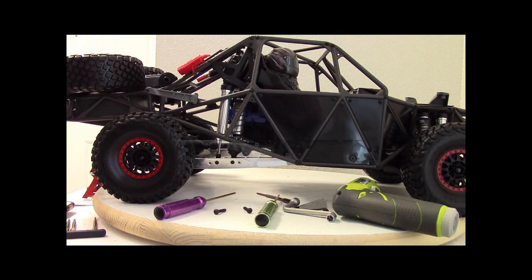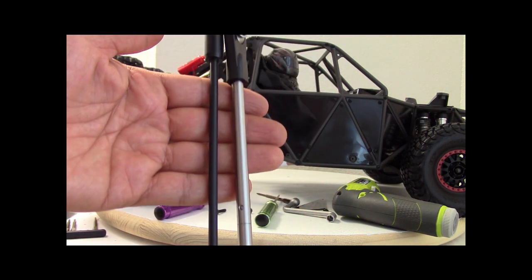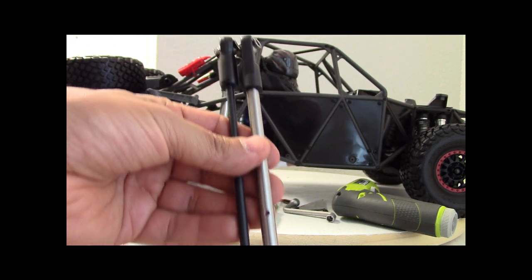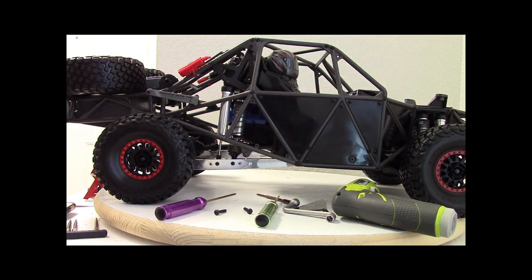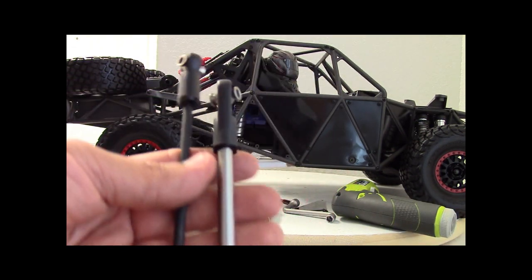Stand by. Alright guys, I want to show you the difference in the rear upper links. Look at the difference in the thickness of these two. It's a big difference. Much, much thicker. That's why I went ahead and bought these, because these are going to be pretty hard to bend. Everything's beefy about it.